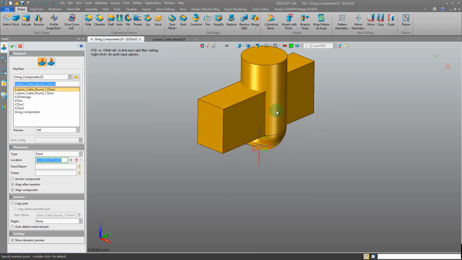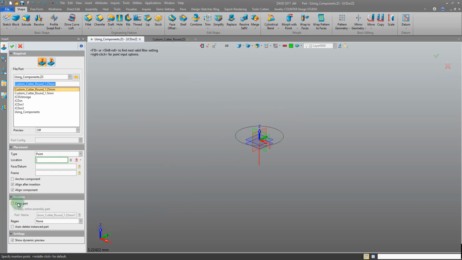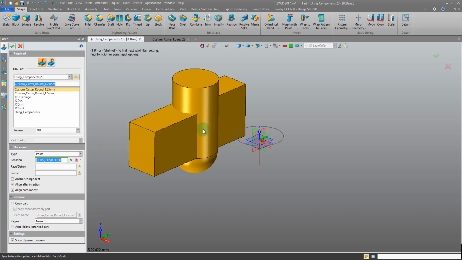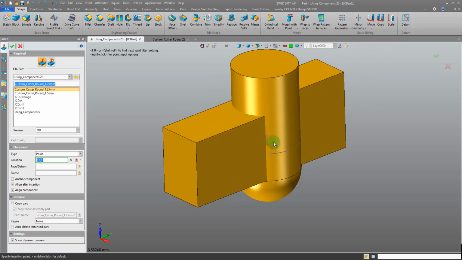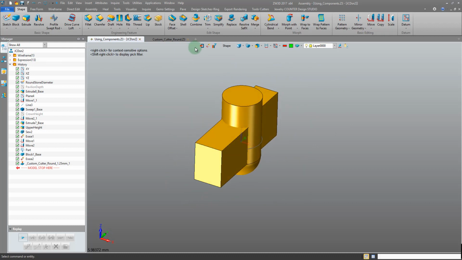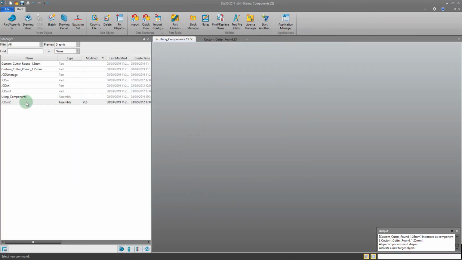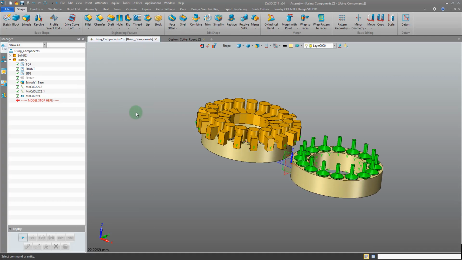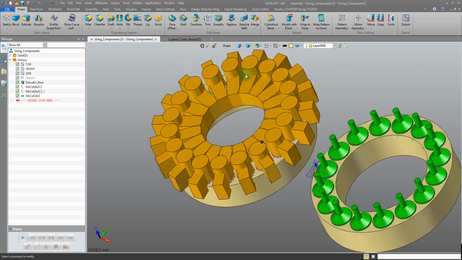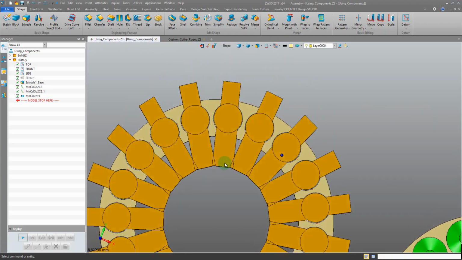Now typically when I insert components, I always want to copy the part, because this means that if I make any changes to the inserted component, it's not going to modify the original. But in this case, I do want to have that linkage between the original and my inserted component. And again, we'll see why in just a moment. So let's place that. No align needed, and that will do. Exit into the root. Let's come into our main assembly. Okay, we can see another assembly created here because we've inserted a component into a part. But if we come back in here, we can see that we have our custom cutters applied to our gemstones. Now, we need to make some tweaks.